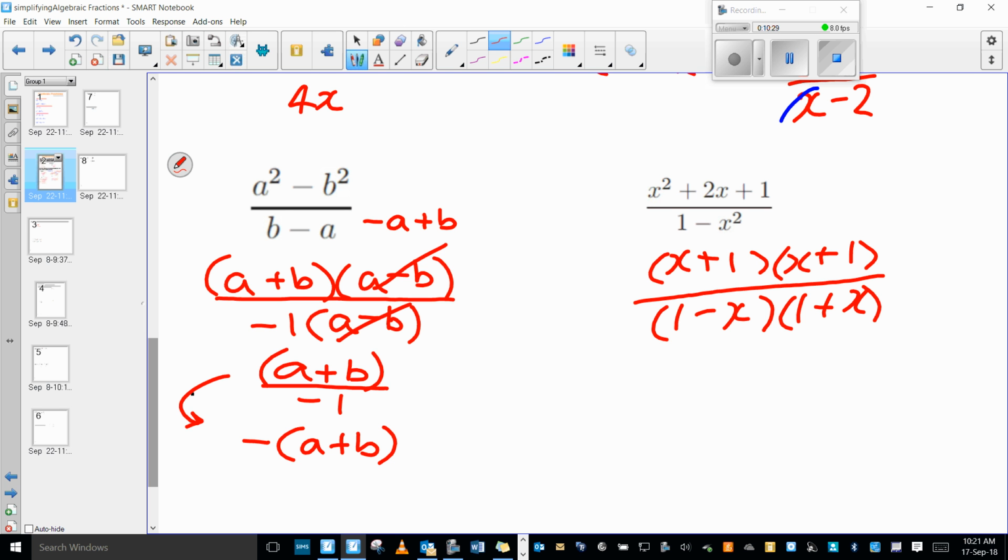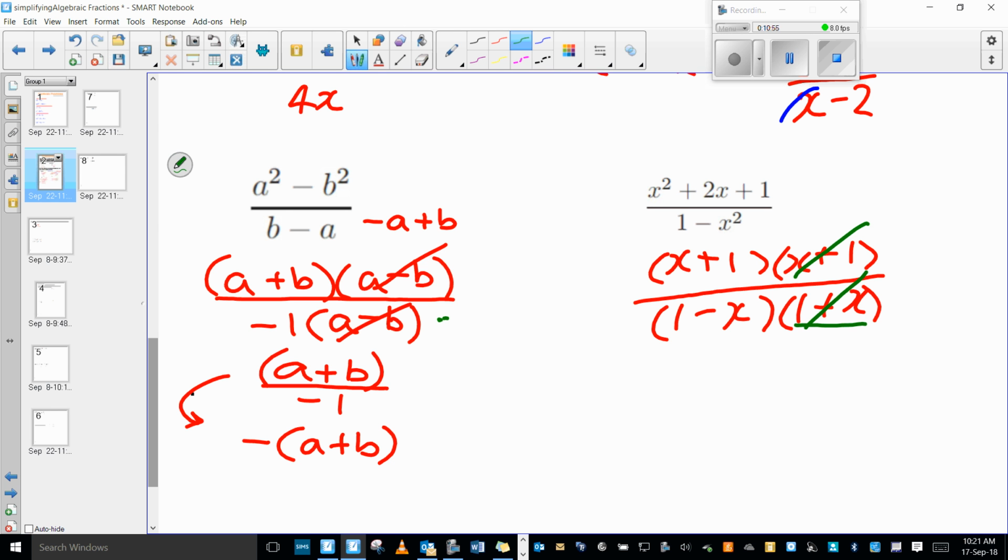Now, whilst these are not written in the same order, hopefully you can see that I do have the correct signs in this bracket. Yes, you're happy with that? So I don't need to do what I did over here because these have the correct signs that I need. I need a positive x and I need a positive 1. So I can just do that cancelling. I don't need to do any factorizing.